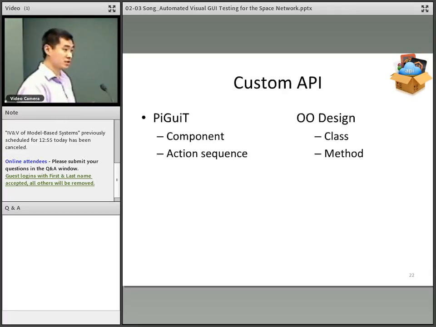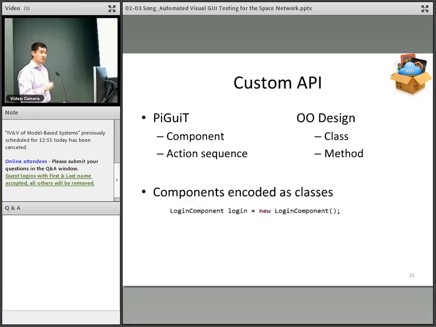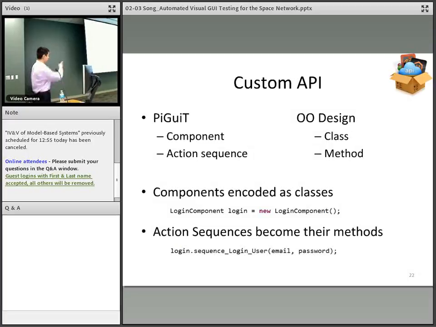So the transformation from the model to the GUI is very similar as well. So the components are included as Java classes. So the login component, once it's done building the model, you just create a login component, and you'll be able to issue action sequences, which are very similar to public methods.